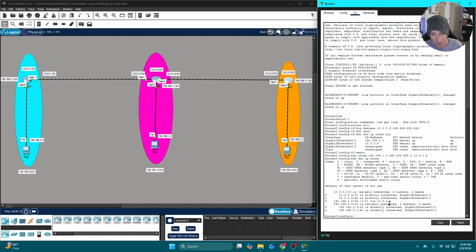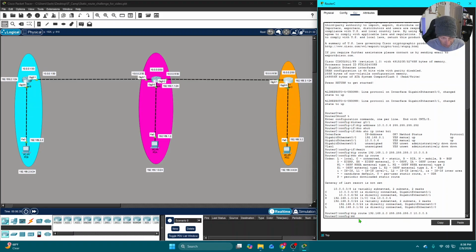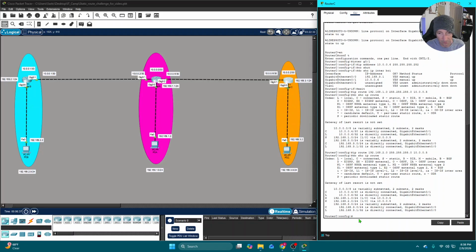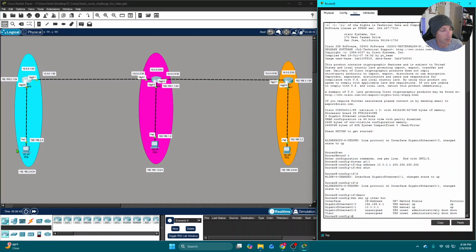Alright, there it is. Good, very good. Let's go ahead and do the next one. So ip route, 192.168.2.0, 255.255.255.0, and that also will be via the 10.0.0.5. Do show ip route. So we now have 2 static routes, one going to this network, one going to this network. Very good.